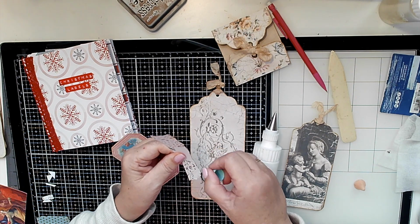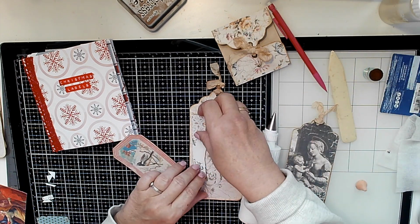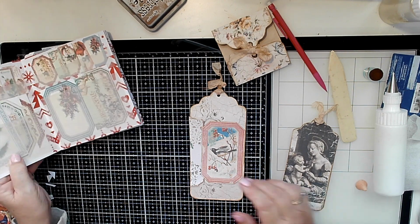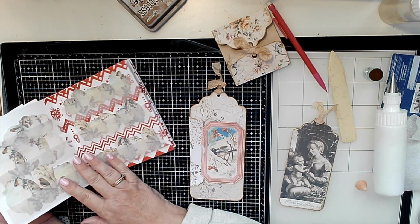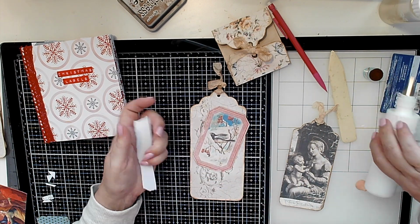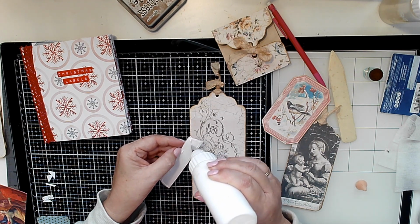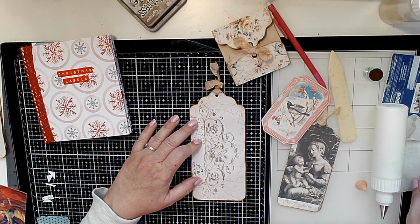I think also just that, or another label, or am I going way over the top here? I've got these cute bird labels. No, I think that's it. Yep, I'm going over the top, aren't I? Because this is such a gorgeous tag anyway. But as I want to make it a little bit more Christmassy for the Christmas journal, I will just put this on here.